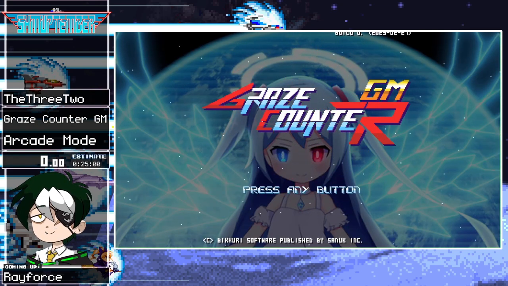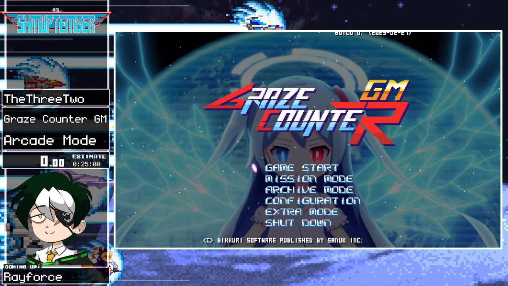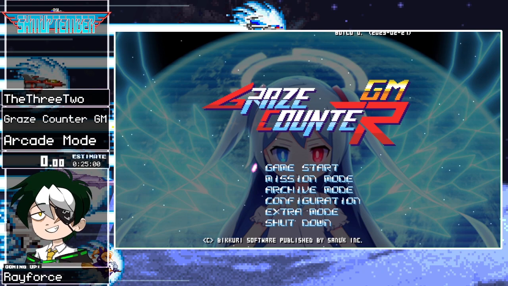And as kind of a weird bit of synergy with the run of tomorrow, there's like 16 ships in this. One of them is a guest ship from Grand Cross Renovation, and since I'm playing that tomorrow, I'm going to play the Grand Cross ship.